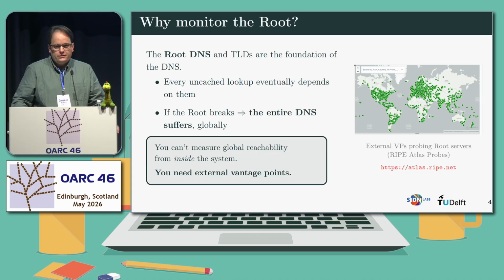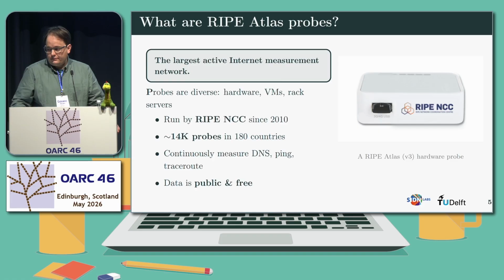And I think we need to monitor the roots, because you need to see what the reachability is, and whether the root server system is giving the right answers to the questions that they get. But for that, you would need external vantage points, right? And we recommend using the largest active internet measurement network out there, RIPE Atlas. I don't think I have to explain this here either, but it's been running since 2010, has 14,000 vantage points on the internet in 180 countries, and they send a bunch of DNS queries with all the probes every 4 minutes, and have been doing that for over a decade. So you can go back in time and check the root servers with that.